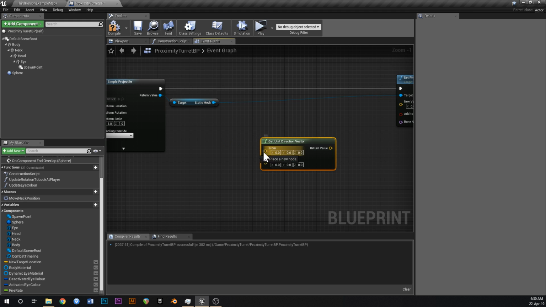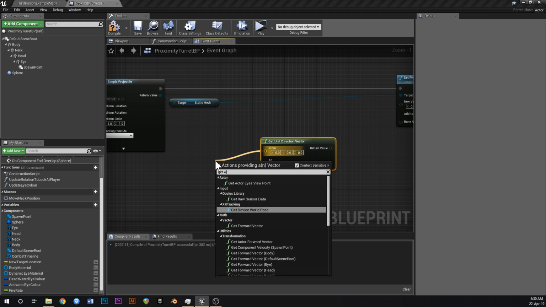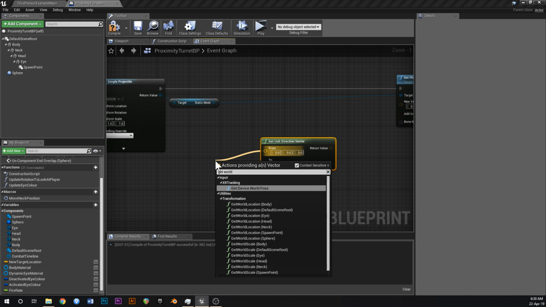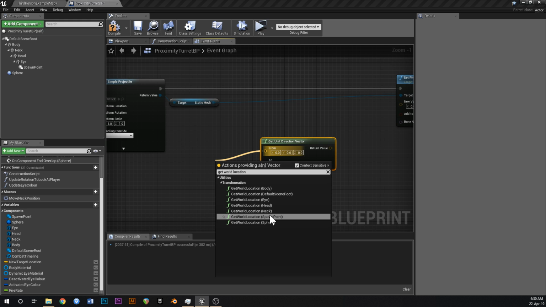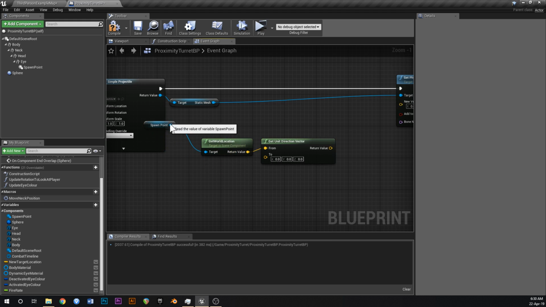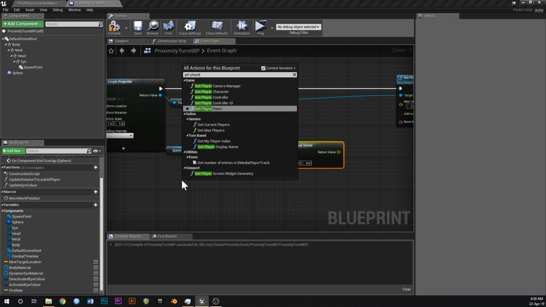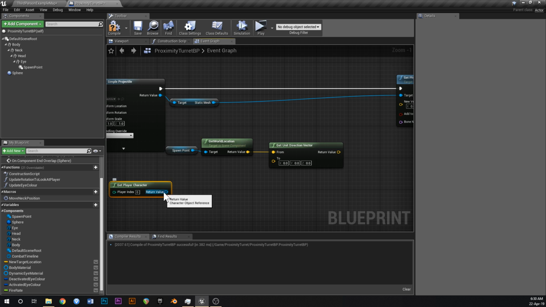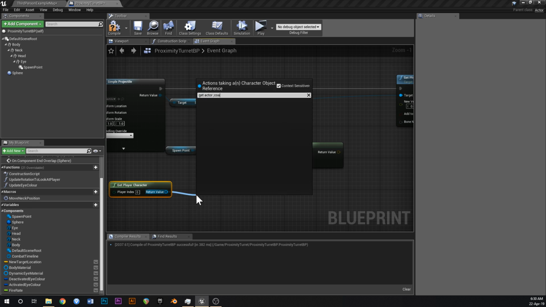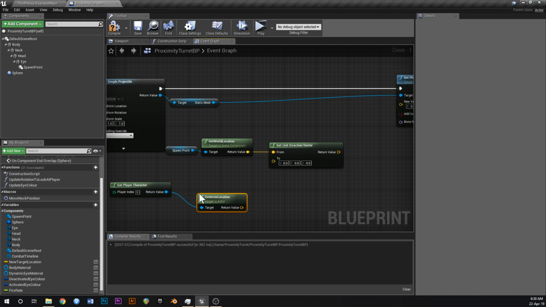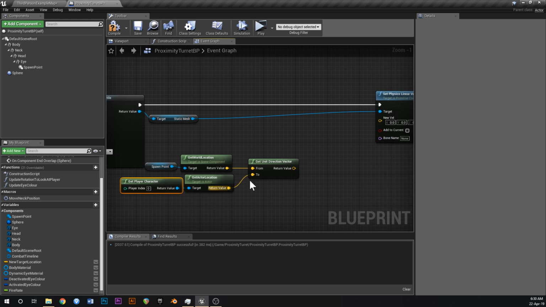So into from, we're going to say get world location of the spawn point, because that's where it's spawning from, and we're going to get the player character down here, and we're going to say get actor location, and we're going to hook that up to 2 because we're going from the spawn point to the character's location.